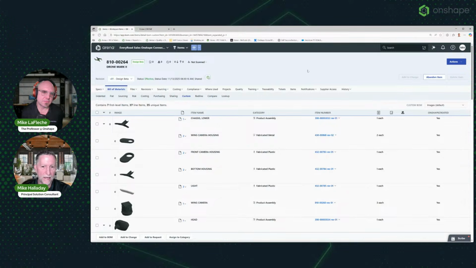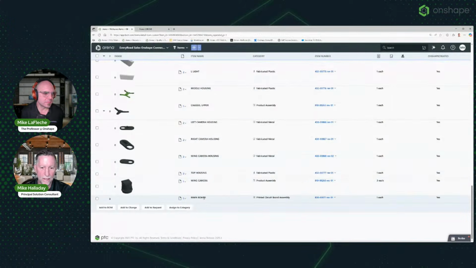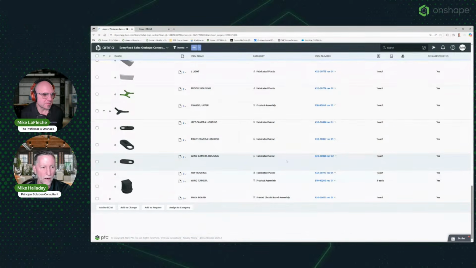If we look at the printed circuit board assembly that Mike had in his design, which he uses for space claim and mounting and clearances and so on, we've got that here in this bill of materials. But you see right now at its current Rev 1, there's no bill of materials underneath it. So I'm going to go to this PCBA, to the bill of materials tab on it, and augment the definition of this bill of materials.